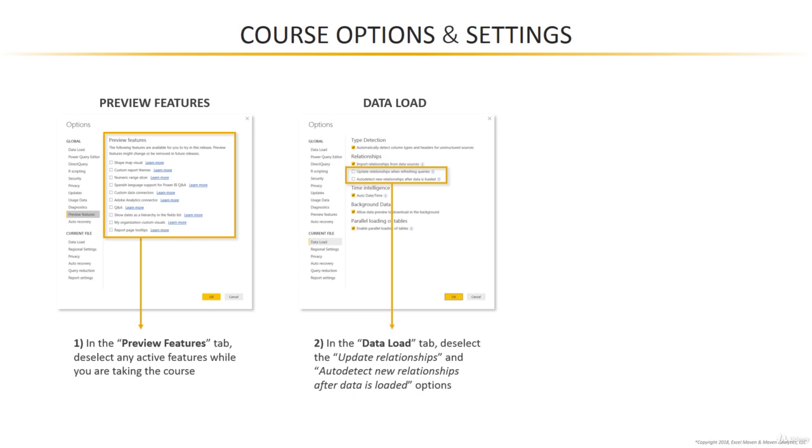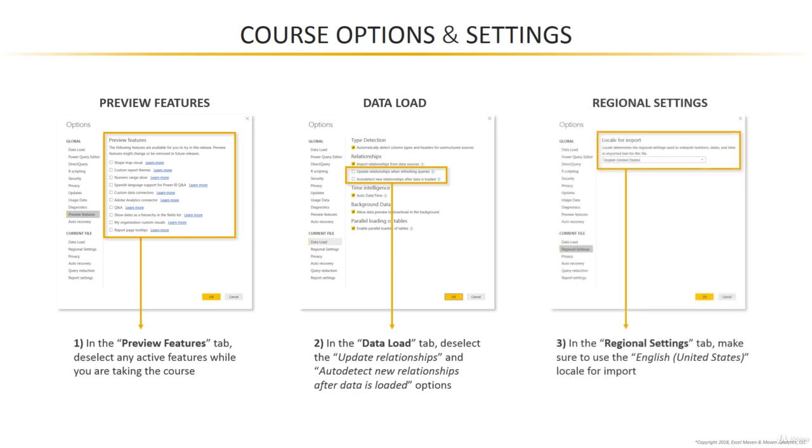And basically, Power BI is a very smart tool. When you load up raw data, it's actually going to analyze that data and look for relationships and say, okay, I've got a primary key here and a foreign key here. I think Chris is trying to create a relationship between these tables, and it will automatically add the relationship for me, which is great, but it's not so good when you want to demonstrate how and why to create certain types of table relationships. So for now, we're going to uncheck that option.